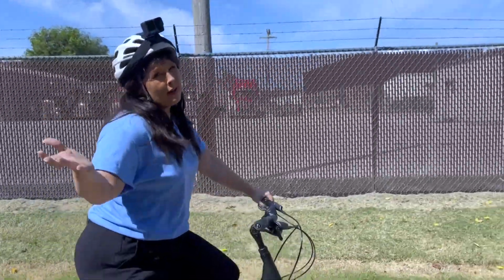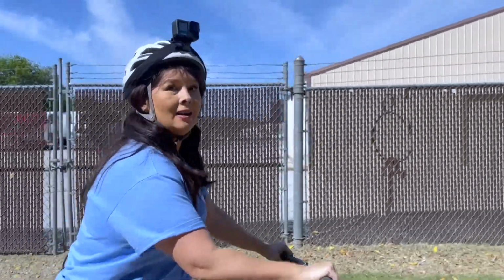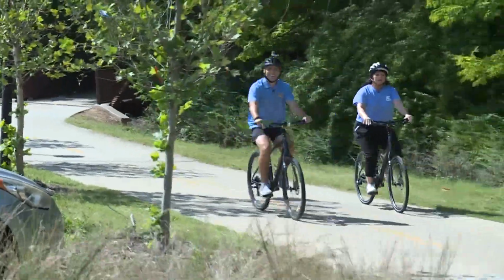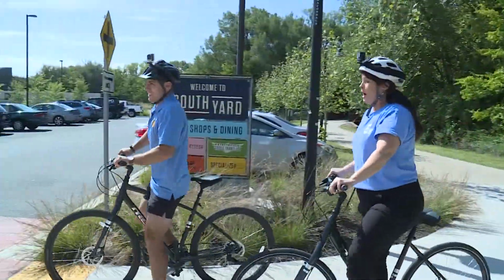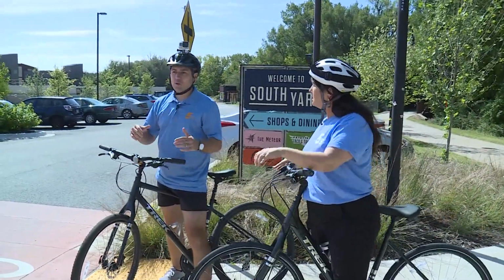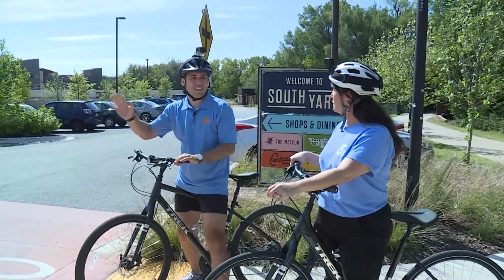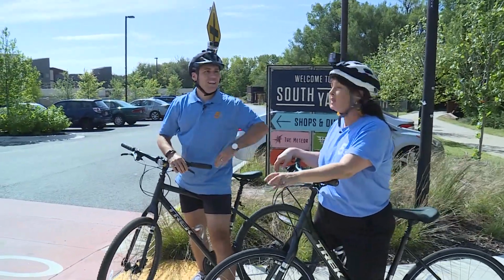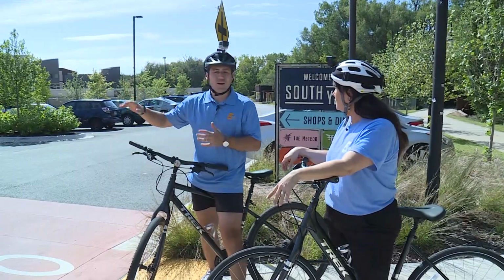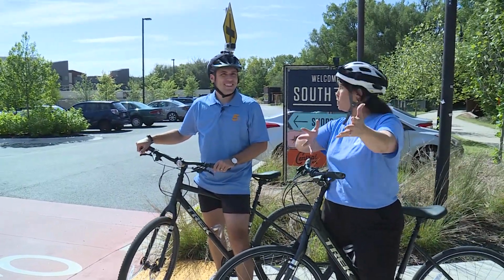All right, Zach, so we've been riding for a while. How about a little bit of a break? Yeah, I know a spot. Okay. All right, so it's not just all wooded area. There's a whole lot more to it. Yeah, absolutely. There are so many spots just like this all along the way where you can pop off real quick, a little shopping, a little eating, get you something to drink, and then you're right back on your way. Well, I think we should definitely take advantage of that. Maybe let them explore some of it themselves.